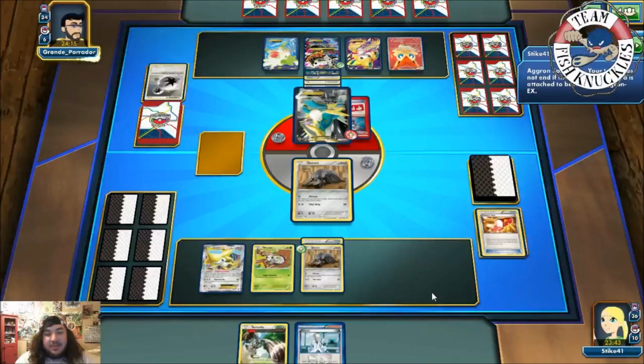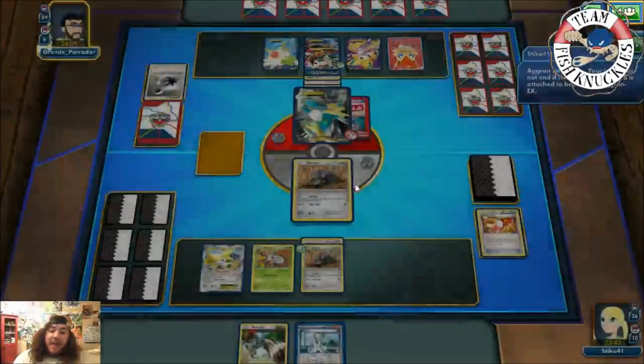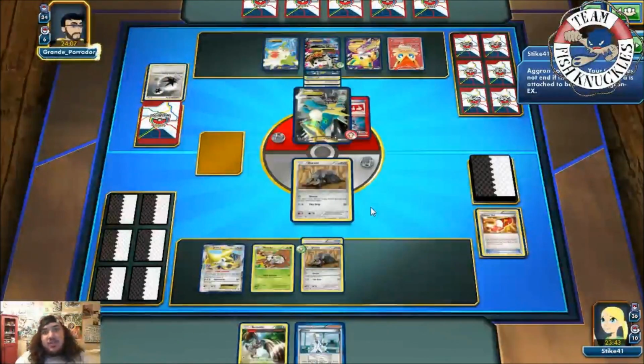Now my opponent has to play Switch to get the active or an energy, either one. But if he attaches energy, he can't use Megaton Slam. I mean, I guess he could. If he puts in energy, retreats it, and Mega Turbos into Mega Aggron, that could be a play that he could do here. We'll have to see.